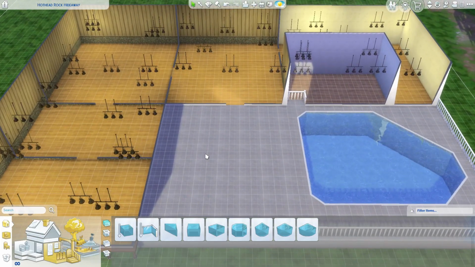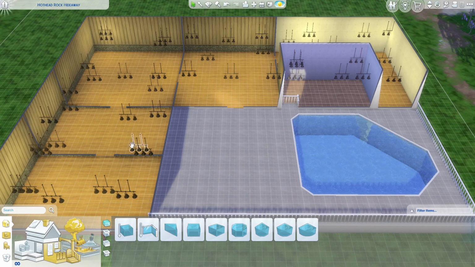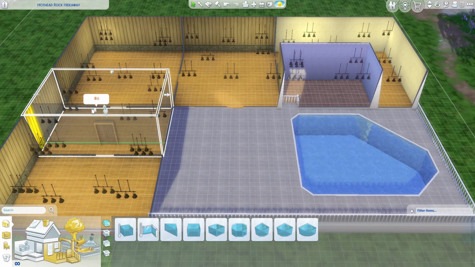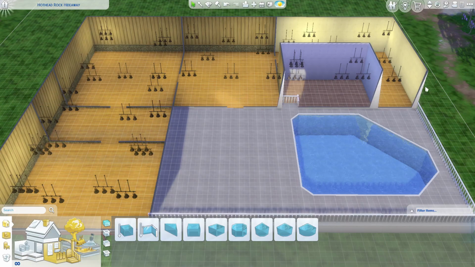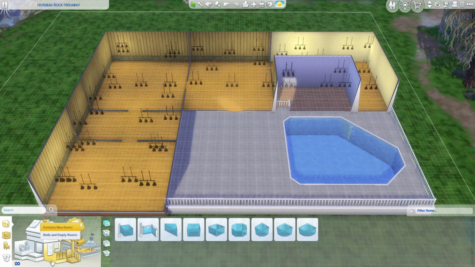Okay, so we have our entrance door there. Seeing as how that's a hallway and a bathroom, I kind of want to put a second hallway here that kind of connects to the bathroom.